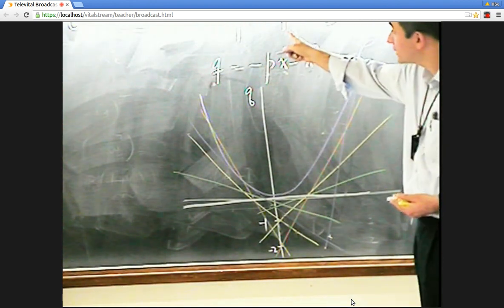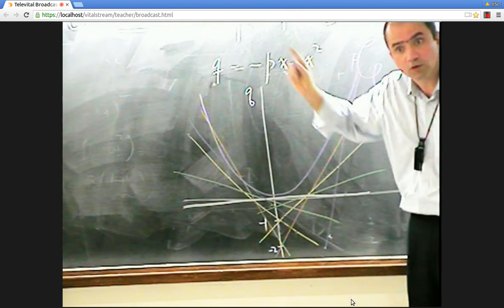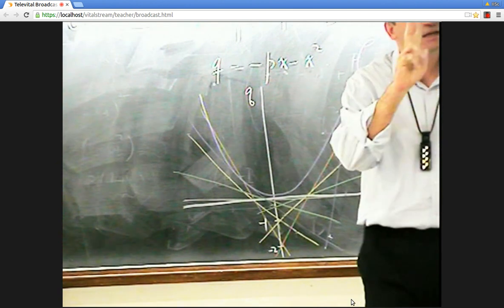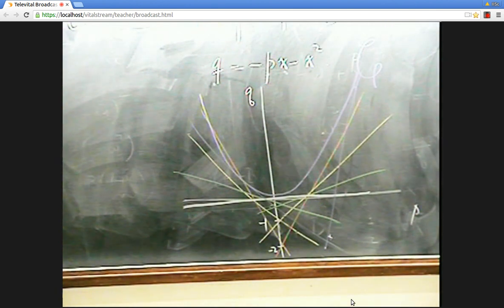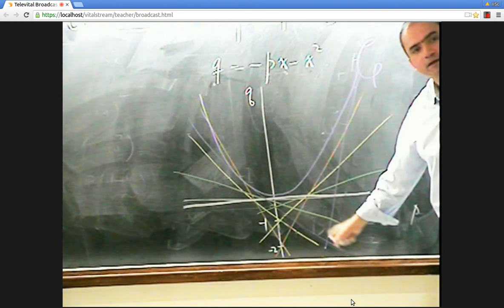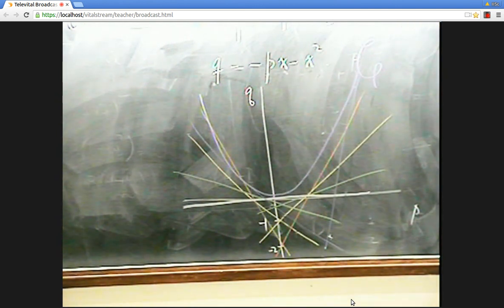And if you think about this reversal of roles, the x coordinate of the point of contact will give you the two roots of the quadratic, corresponding to this point P, Q. So given an arbitrary P, Q in that sector, you can draw two tangent lines to the purple curve. The x coordinate of the points of contact will be the roots of that quadratic. So this is actually a machine to read off the roots given P and Q.